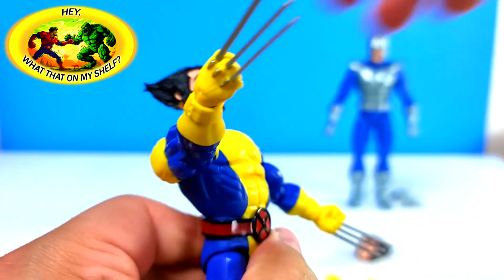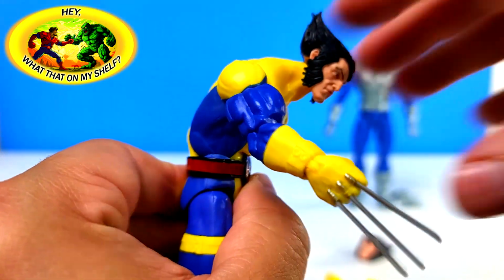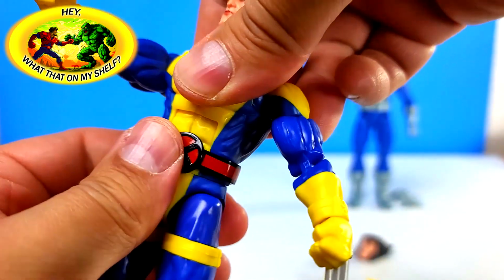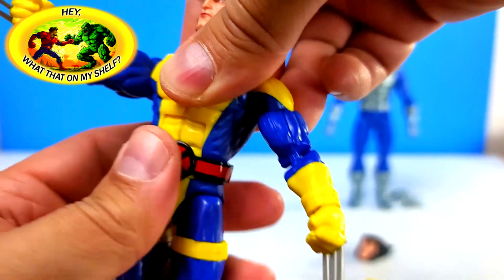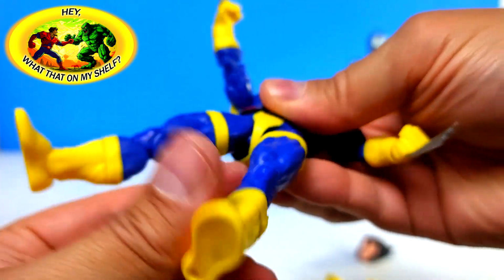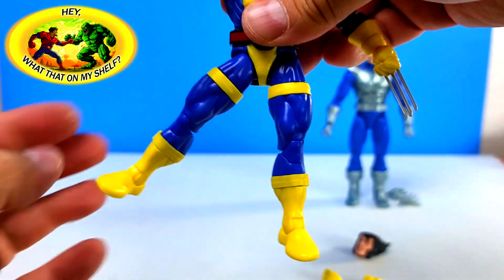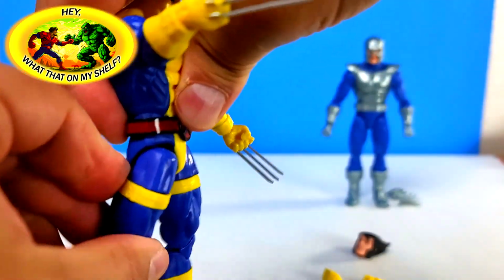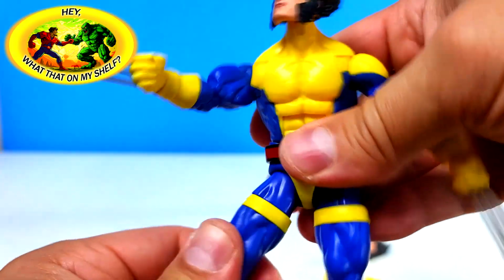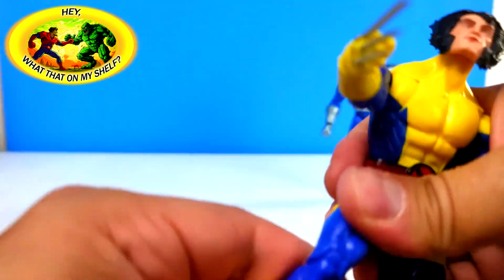Okay, I'm done complaining. Here's the ab crunch back. There's forward. There's a waist cut, and the belt is just there. It's just a soft plastic, so it's actually pretty nice right there. I like it. He's got the pegs, the ball joints going into the legs there. That's his kick to the side, kick forward, kick back. Not too bad. No pins in the knees. That's nice. Oh wait, he does have this thigh cut that's actually really nice because he's got these bands, so you don't really see too much weirdness.